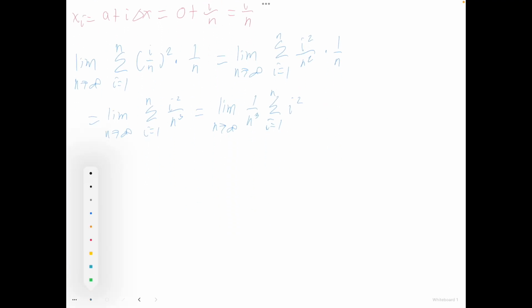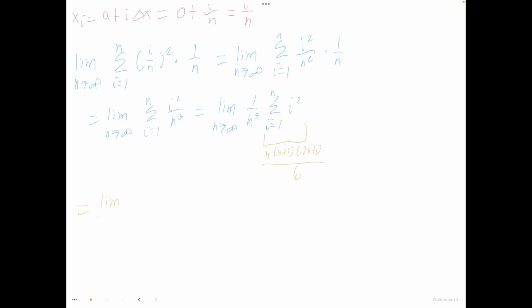And now, we talked about before what the sum from i equals 1 to n of i squared is. If you don't remember, it's equal to n times n plus 1 times 2n plus 1 divided by 6. That formula can be helpful to memorize in Calculus 1. Sometimes you'll be given this and don't have to memorize it. Other professors will make you memorize it, so just be aware that it is helpful to know those formulas. But we can now just plug that in for our sum.